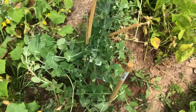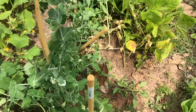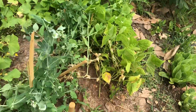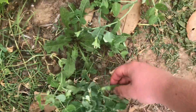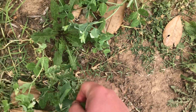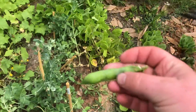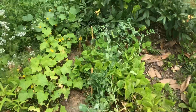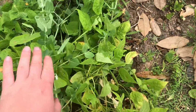I've got snap peas in here, which I think are another kind of bean, and the snap peas kind of took over everything. I didn't have enough scaffolding for them, so they just started growing on the ground, even when I tried to put them up on these poles. They started taking over the other plants, and they've been producing quite a bit. Here you can see this one's ready, and I read that the more you harvest, the more they produce. So if I take these off whenever they're ready, it should produce more peas for me. Even though they've all grown together, the snap peas at least are doing really well.